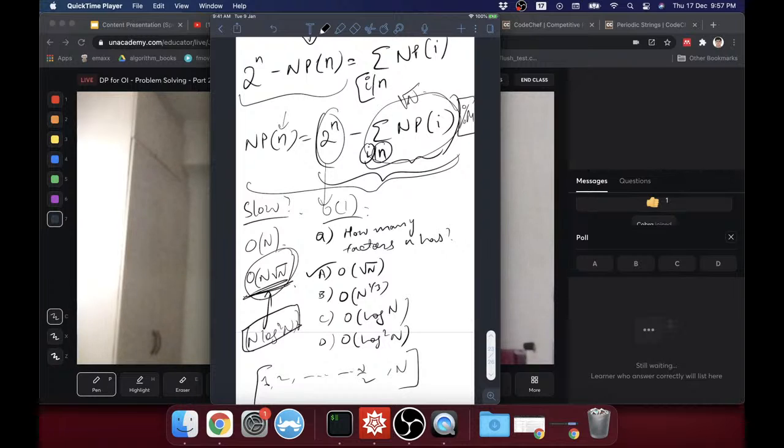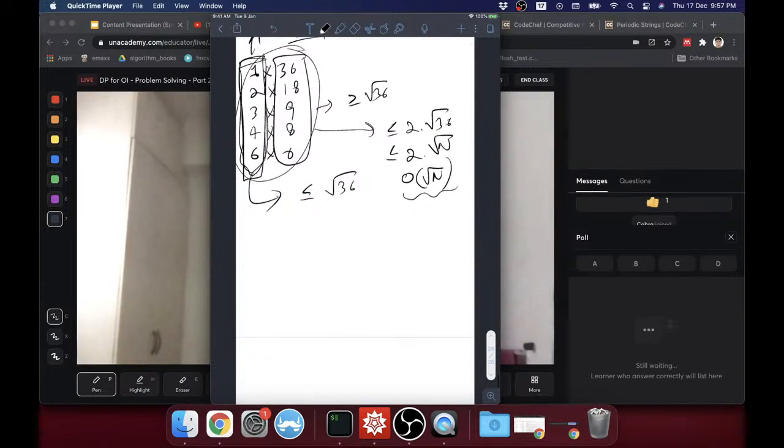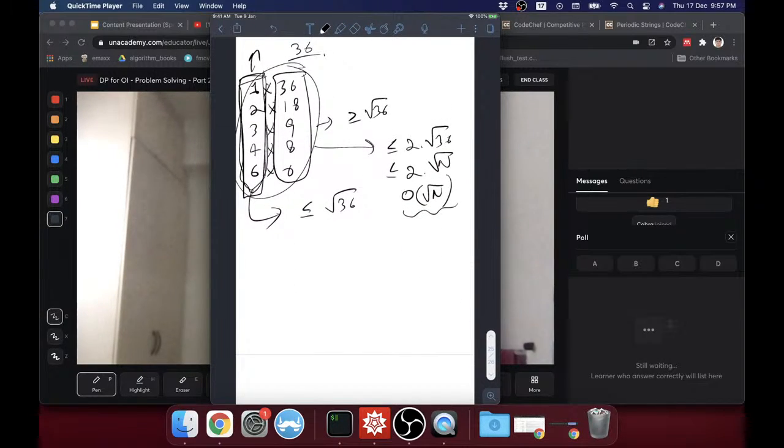But each number actually doesn't even have root n factors. Most numbers have very few factors, of the order of log square-ish something. Generally, this is not a computer science fact, it's a number theory fact. It's more from a competitive programming point of view that generally you don't hit root n. Yeah, so we have roughly n root n complexity.